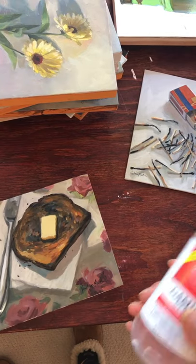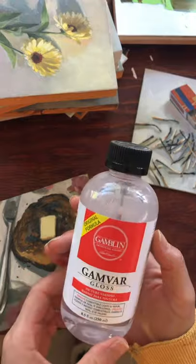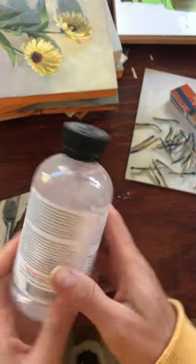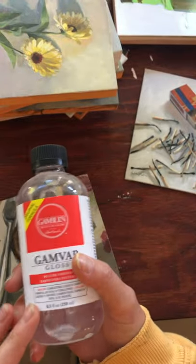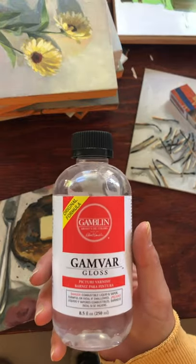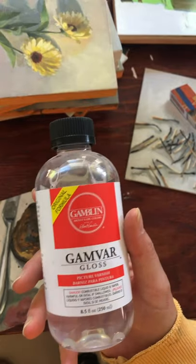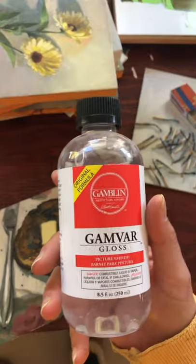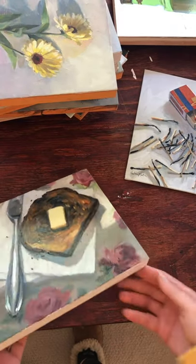So I'm just varnishing up some paintings. I've been using Gamvar gloss, which is good for oil paintings and acrylics, and I really like this because you don't have to wait like a year for your paintings to dry. You just want it to be at least dry to the touch, and I've been trying to hold off and wait a little bit longer for mine, just because I have been painting thicker and I don't use thinners, so it might take a little longer for mine to dry.